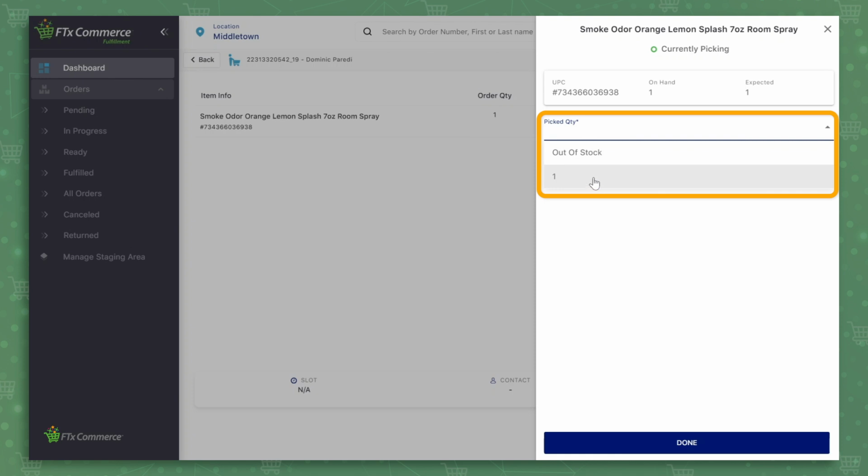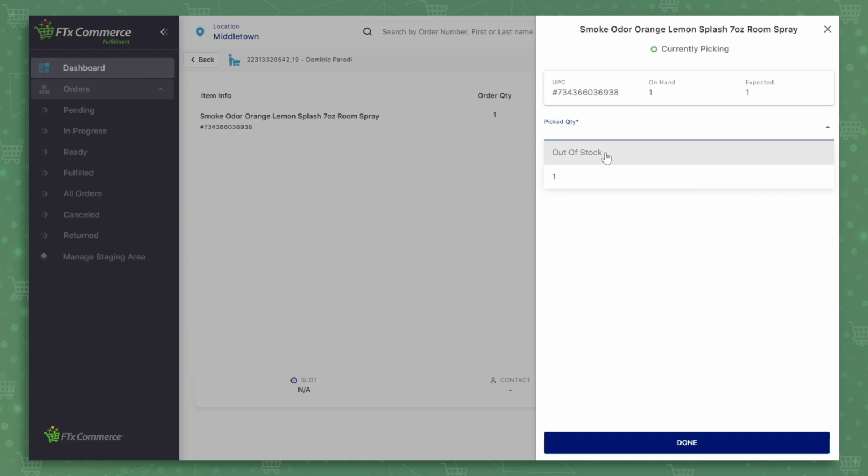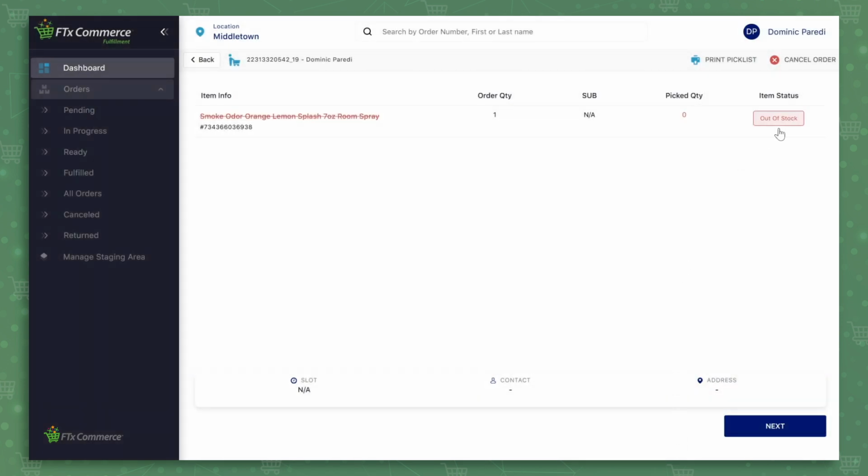The list from the picked quantity would go up to the amount of the order quantity. If this order had 3 of the same item, we would see numbers 1, 2, and 3, and have the out of stock option. If you select out of stock and hit done, it will mark the item as not picked up and out of stock.